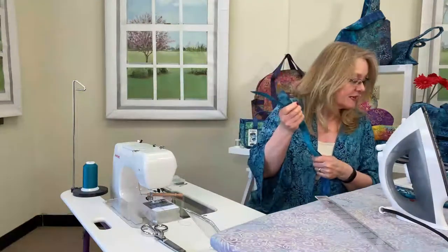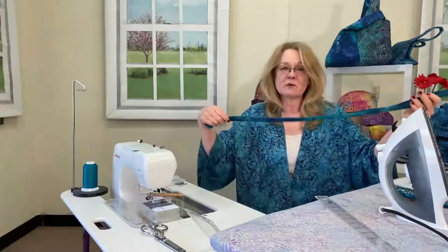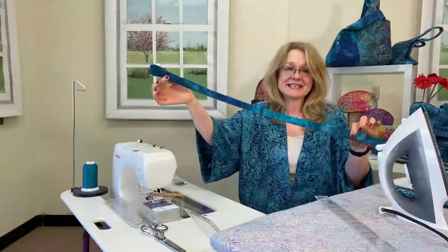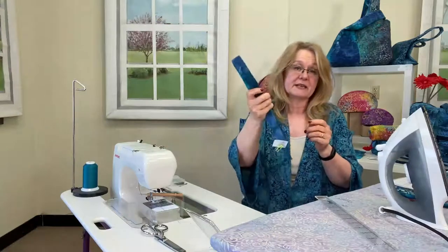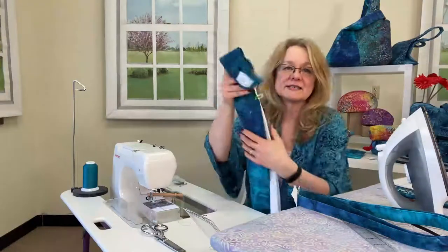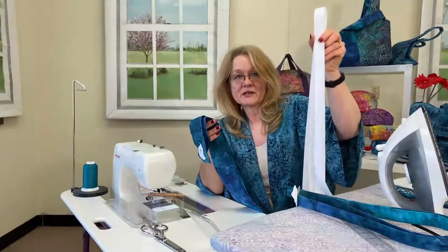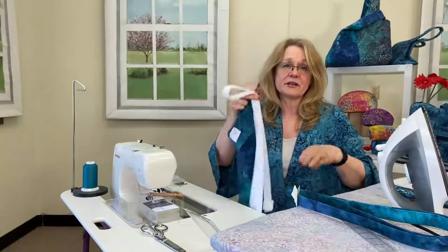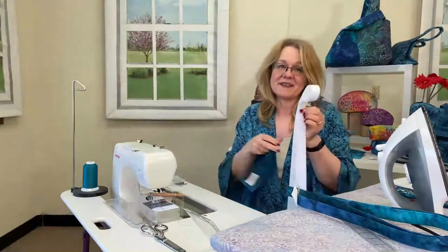And I believe this one is the carrying strap stabilizer. And so basically what we're going to do, yes, carrying strap stabilizer, which is 60 inches. And we're going to do the same thing for the shoulder strap that I did here. And basically, here's the steps. I kind of organized everything together. I took the fabric as well as the strapping that's going to go inside. And this strapping is 103 inches long. So get ready to try to put this through our casing once we get that sewn.